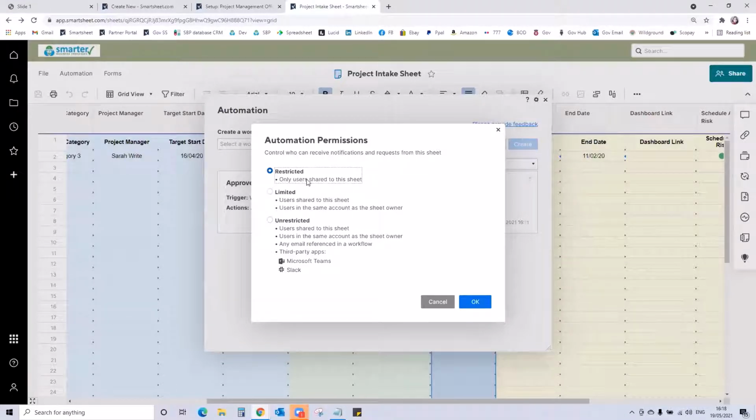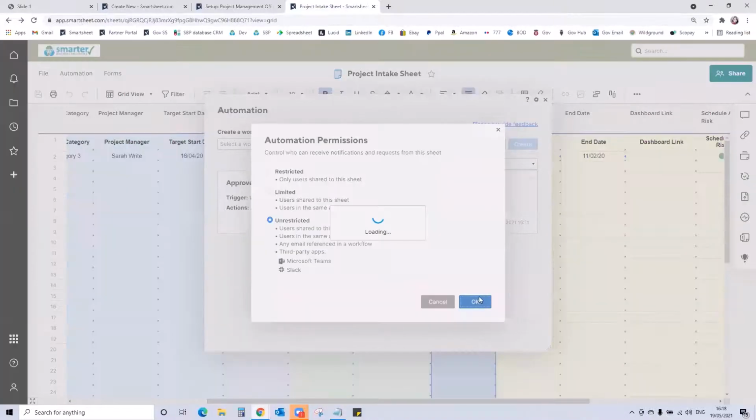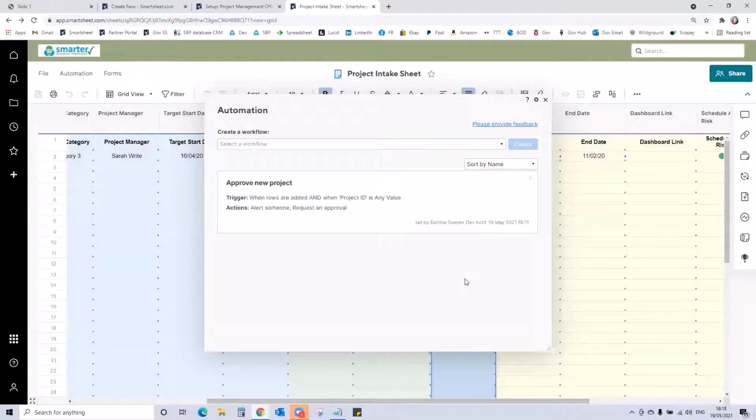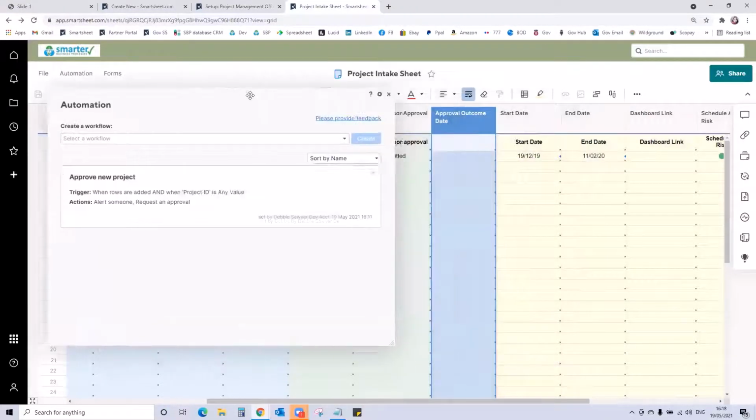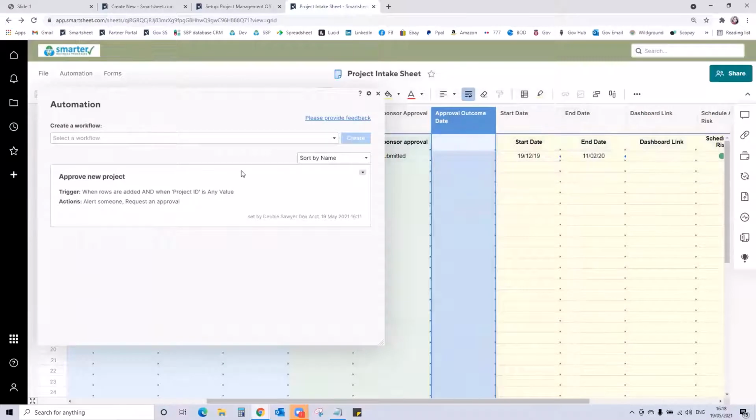And you might not necessarily want to share your intake sheet with all the different approvers, all the different project sponsors. So I'd recommend just changing it to unrestricted, and that way, if somebody has an email address stored in the project sponsor column, then they will get the approver's workflow automatically.